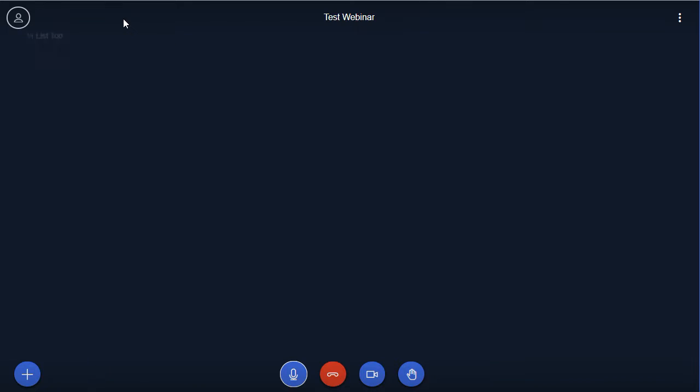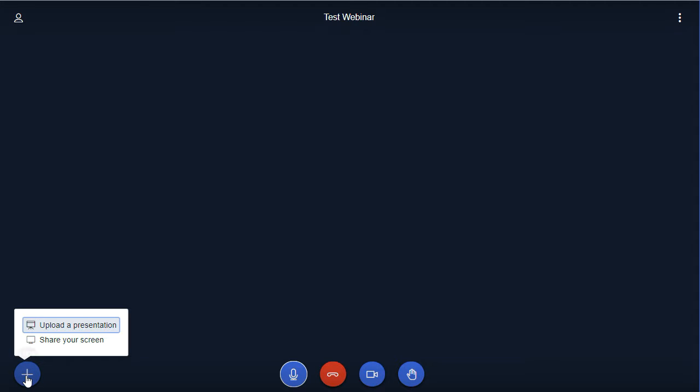Okay, what I'm going to do now is close this one here, and let's start down here. If you click on the Actions tab, it gives you a couple of things. You can upload a presentation, or you can do screen sharing. Now, I'm not going to do a screen share with you. Inside your back office, I actually have videos showing you this in greater detail because you can actually share a region of your screen. So, for example, if I want to share, let's just say a Firefox browser window, it will only share that browser window. So if I open up any other window on top of that, you will not see it, or it will only show and share with other people that particular window that you have chosen. So that's a very powerful feature.